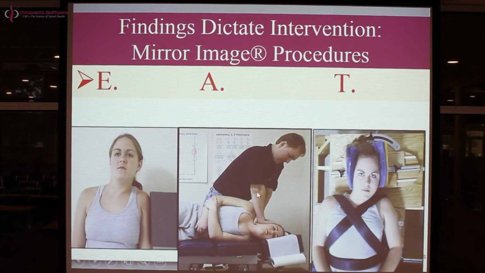And then here's me, back in my younger days. You can see my belly was a little smaller and I had more hair, right? So this is about 10 years ago. This is what we call a mirror image adjustment, where we lie you on the opposite side of your head translation. So if you're translated to the right, we're going to translate you to the left. So we lay on your left side and we shift your head and neck down. And I'm going to adjust you with a chiropractic table. It's called mirror image adjusting, opposite postural adjusting.